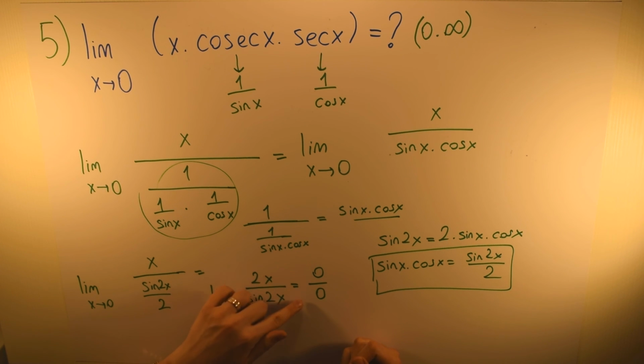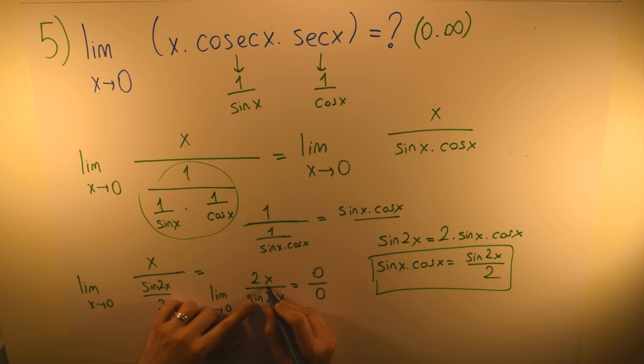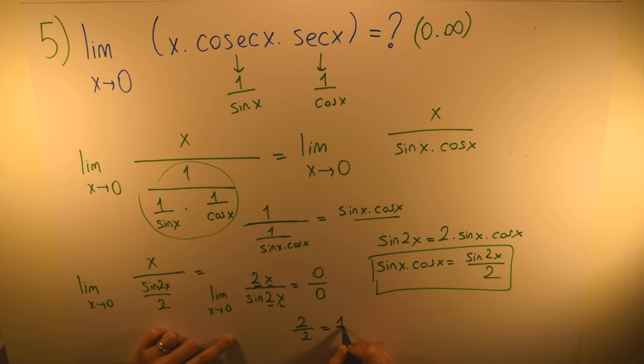So when we have this indeterminate form and we have a sine function in our fraction, we have one rule. Remember, we have x's here and they are the same. So we take the ratio of their coefficients, okay? In this case, we have 2 and 2, which is 2 over 2, and this is equal to 1. So in this kind of question, don't forget this rule.